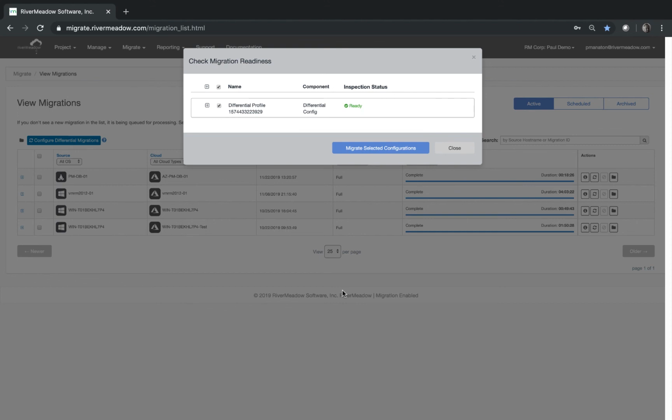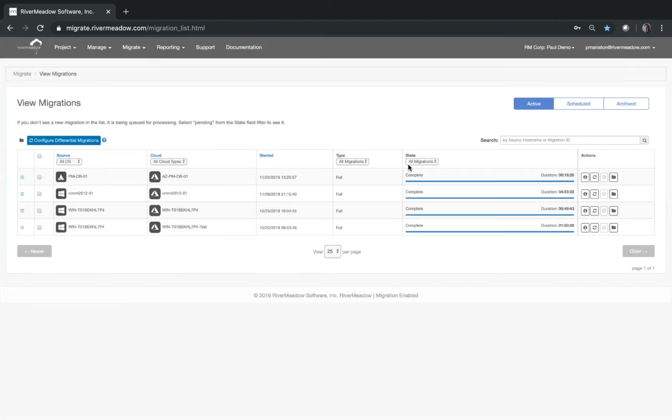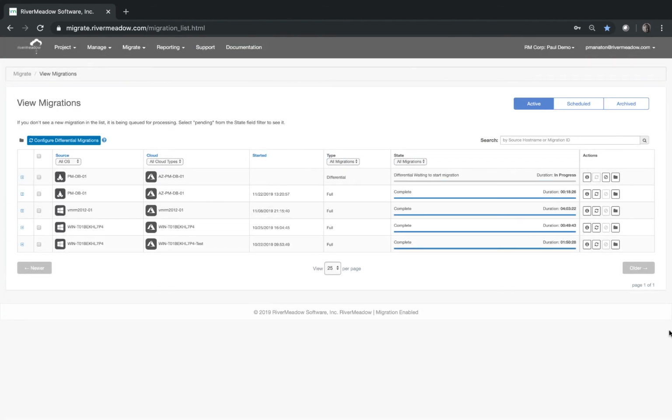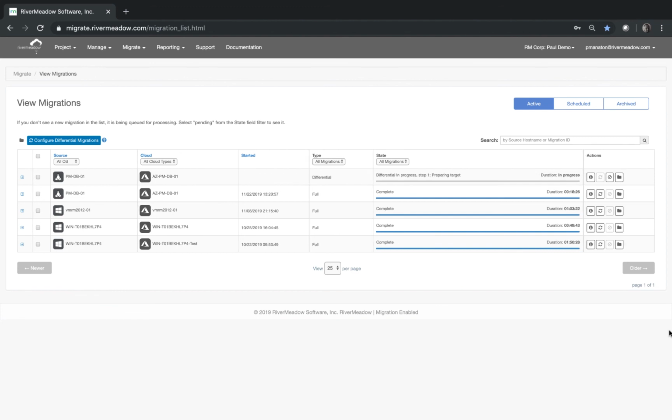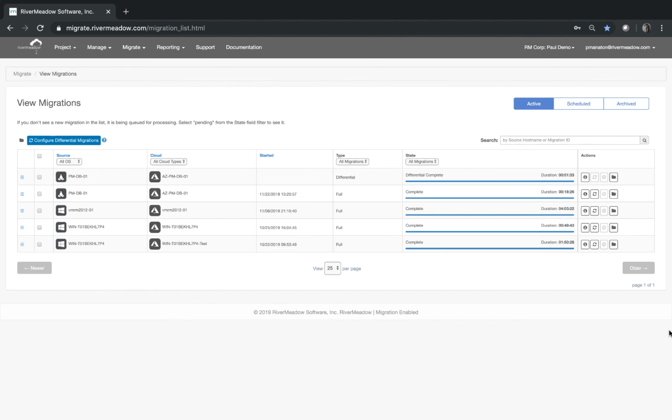And to kick it off, we just need to say migrate. Now that will go away and look at all the files that have changed and move all the files that have changed across. That's why it's key for us to make sure that we've quiesced the database and that everything is in a flushed state. This won't take very long, so we'll quickly fast forward to the end where it's completed. So there we can see the migration is completed and everything has been copied across.